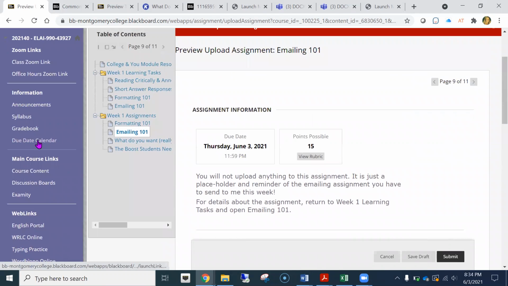So if we look at the calendar, that is everything that you'll find in course content. Just to review, we have Start Here. We have reviewing short answer responses, and then completing the assignments for both articles. I'm going to fix this tonight when I get home. I'll send a GroupMe message when it's been fixed. And then you're going to complete Formatting and Emailing 101. Unless you've already done that, then you just need to make sure that you submit something to the assignment so that I can grade them in Blackboard.